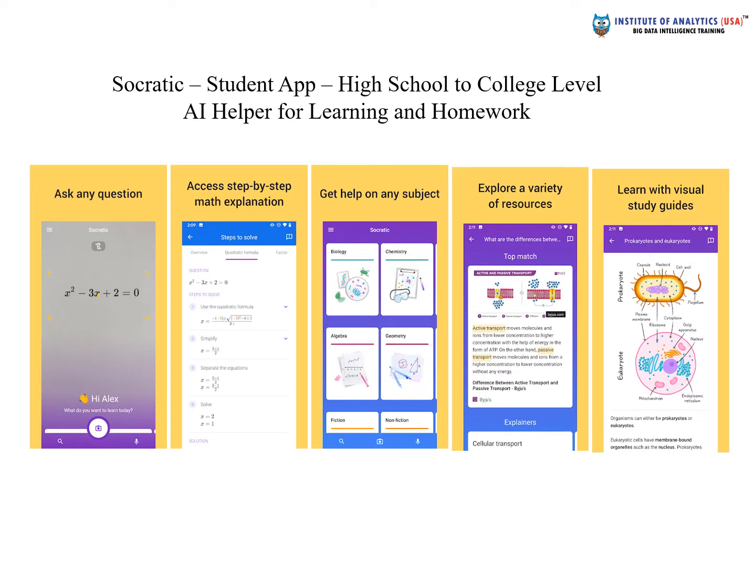The next application, truly an AI application, is what is called Socratic. It's a learning app from Google that helps high school and university students understand their subjects and schoolwork, sometimes also called homework. It uses Google artificial intelligence and search technologies to connect students to educational resources and help with their needs from the web and sites such as YouTube.